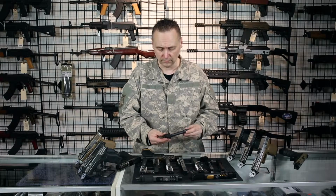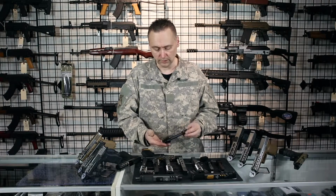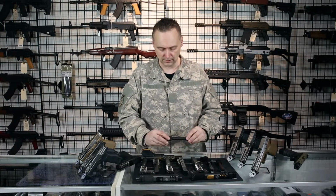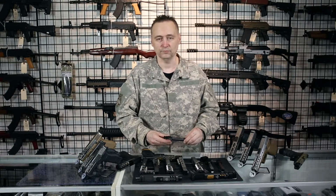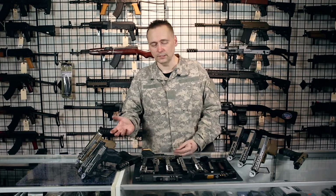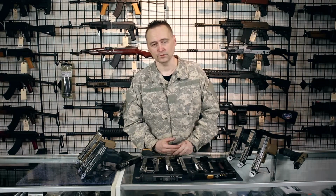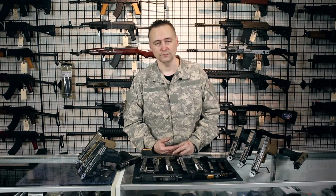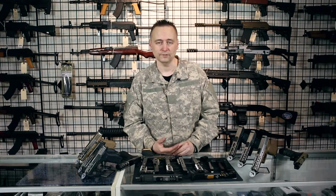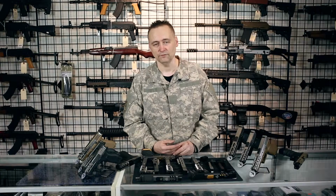They're made from aluminum, which is 6061 T6 aircraft grade. And make sure you don't over-torque them, because you might strip the threads. And now we're going to go to the gun range, which we have built in the back of the building. You will see the performance of the guns, and also the difference in recoil between the regular factory barrel and the ones which have our muzzle brake.